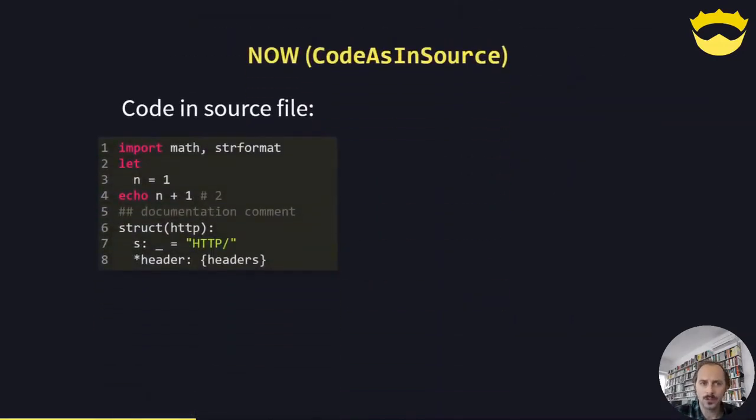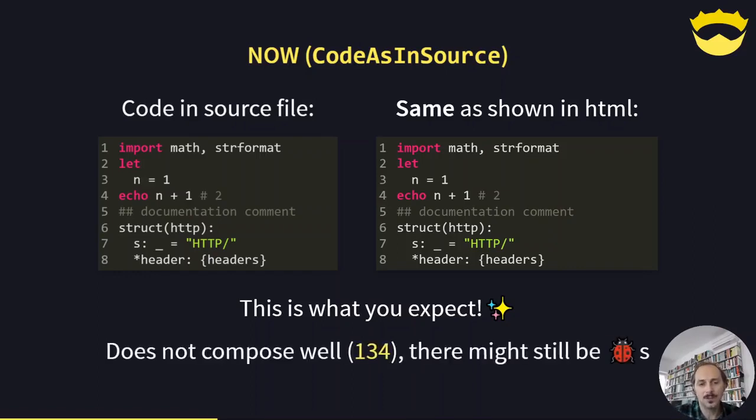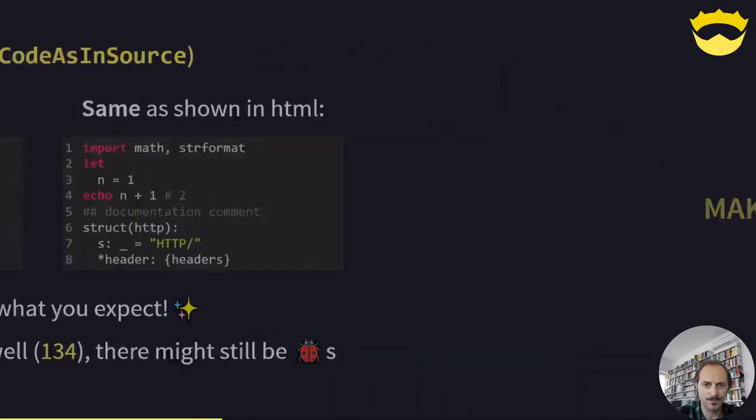Now there is code as in source. This is, by the way, also great work by Hugo, in which if you have the source, what you show in HTML is exactly as the source, because it's actually reading the source. This is what you expect, what we want, so it was not easy to put it as default because there were a few bugs. The implementation is not so straightforward, and also it changes, since it doesn't compose really well code blocks using this, it changed a little bit also some of the implementation of the blocks. But we are very happy about this.